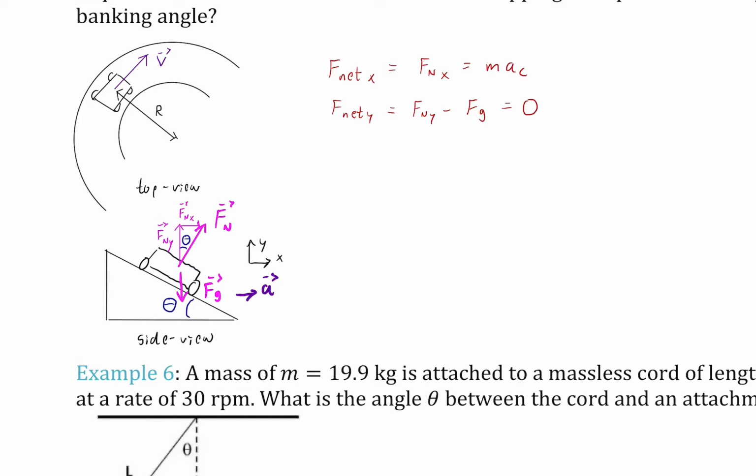Well, the reason I don't have a tilted coordinate system is because the acceleration is entirely in the x direction, and I don't want to take components of my acceleration. You can still solve the problem, but you'd be giving yourself more algebraic trouble. So in the case of centripetal motion, it's better to leave the centripetal acceleration vector, which really does have a subscript c, along or parallel to some axis. In this case, I'm calling it the x-axis. Then my other axis has to be straight up, the y-axis, vertical, which means I'm forced to take components of my normal force, which we don't normally do.